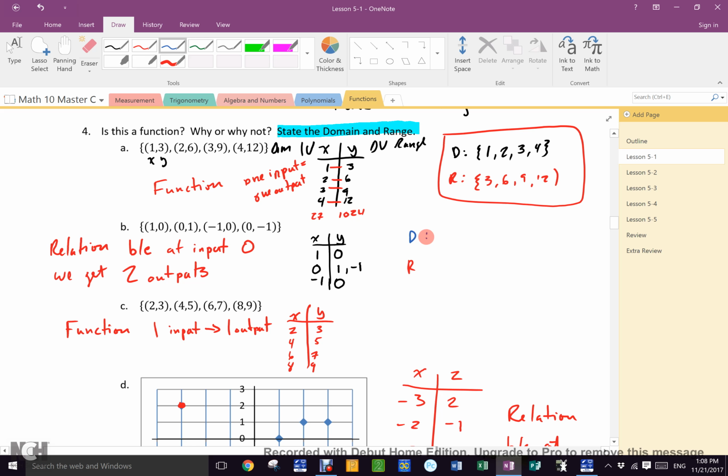So, number 4, for B, what was the domain? No, B. Oh, B. 1, 0, -1. Now, those are all the right numbers, Nick. You're absolutely right. But we put the lowest one first. So he has all the right numbers, but you want to put the littlest one first, and you want to put those squiggly brackets around it.